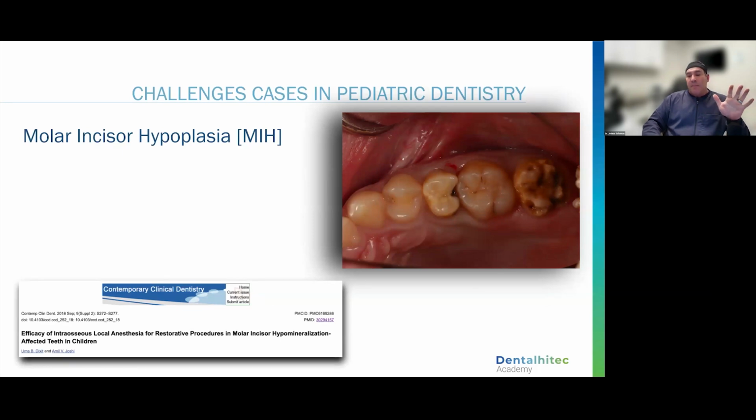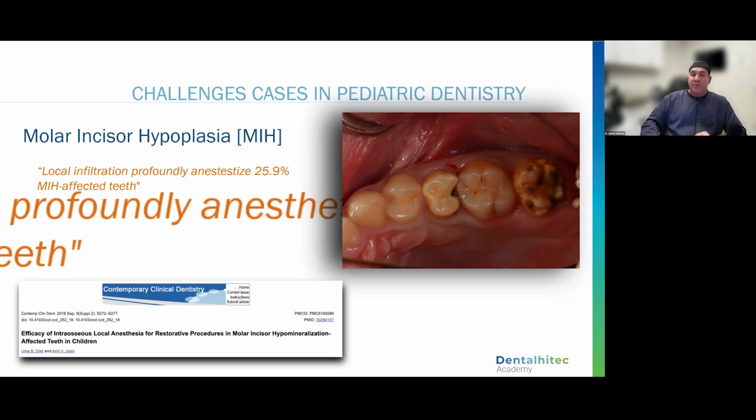One of the most effective uses of delivery of intraosseous local anesthesia is for these hypoplastic teeth. I treat a lot of these teeth in my practice, and I'm batting 1,000 as far as being able to have profuse and profound anesthesia here. That was not always the case. I'd give a block, I'd give an infiltration, I'd come back 20 minutes later, and sometimes you could not get these patients numb. And I literally have not had one, I guess it's possible, but I have not had one patient in the large volume that I see with hypoplastic MIH teeth like this where there was an issue.